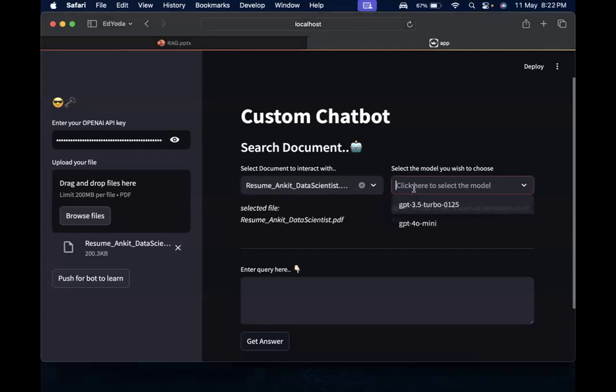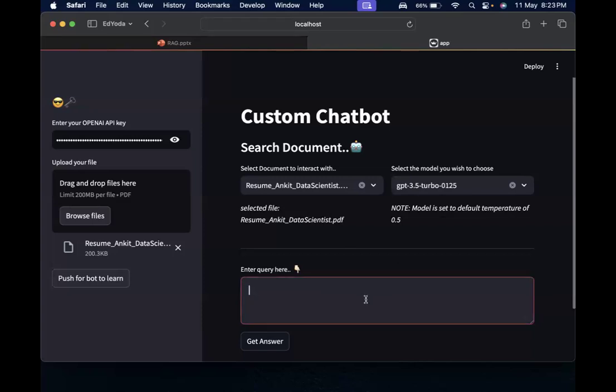What document am I using? Which model do I want to use? Let's say I want to use GPT 3.0. And why I have used my resume in this particular scenario is because my information on the internet might not be available or accurate. It might be in some broken format, not all in one place. But I want to show you that I'm passing in some custom information. I could have taken some random document from the internet, but this is just to show that this is the custom knowledge that is going in and the model is producing the results, right?